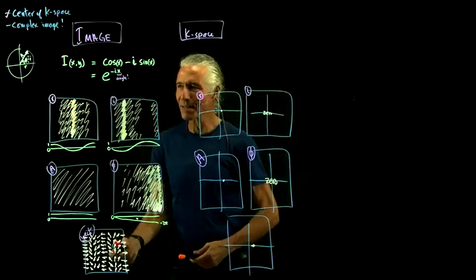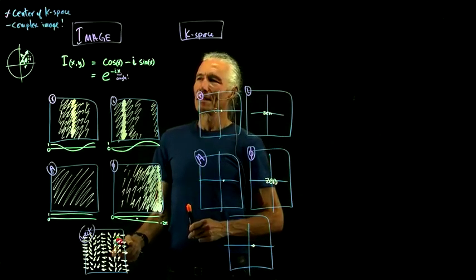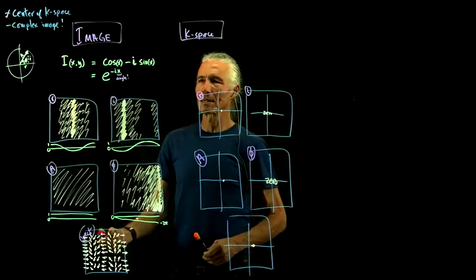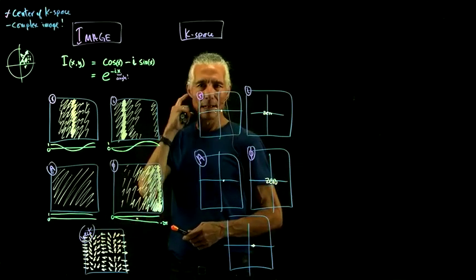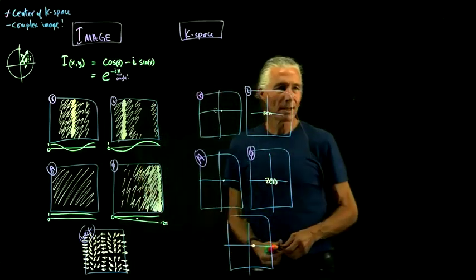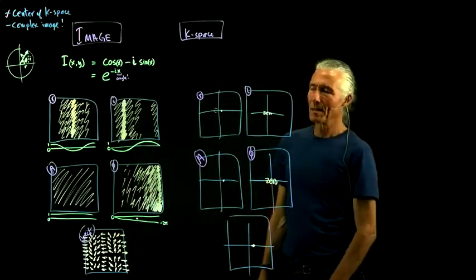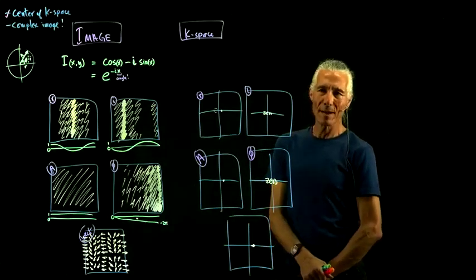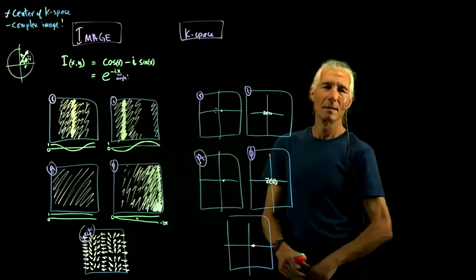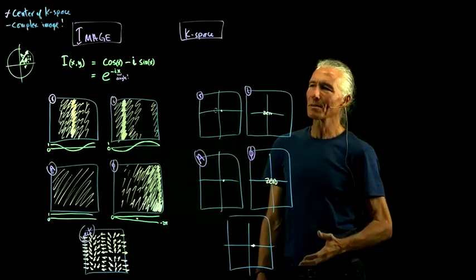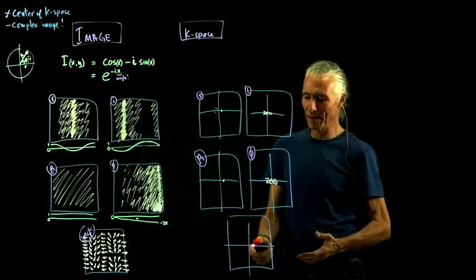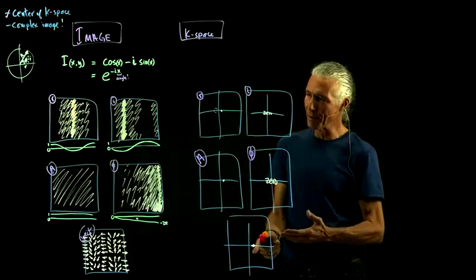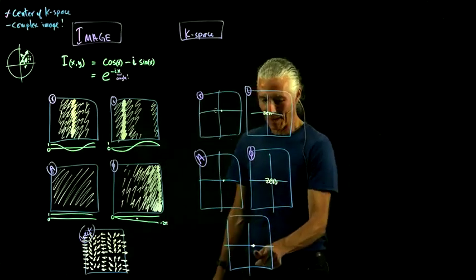It looks like a complex image. So every single point in kSpace corresponds to a complex image that has a large imaginary part. And yet, when we look at our image after we reconstructed it, we should have no imaginary part. And so how do we get rid of the imaginary part, given the fact that every single kSpace point has a substantial imaginary part? This one just doesn't happen to have a substantial imaginary part.